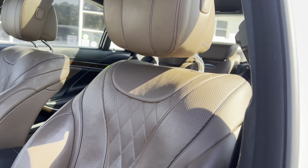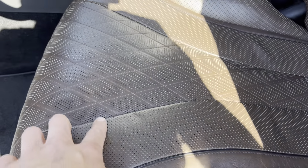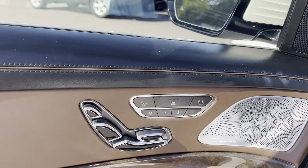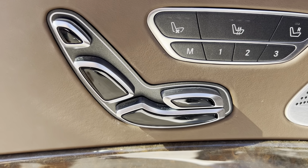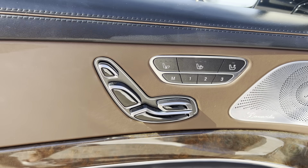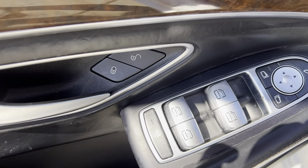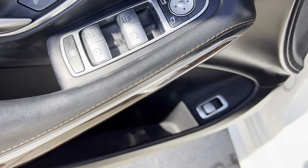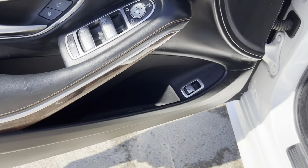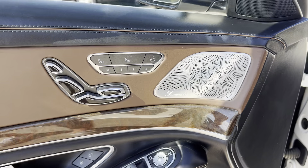Got super nice kind of brown leather, multi-style too with the texture — leather seats. And believe it or not, all four of the seats in this car do have powered seats and memory seats. So all four of them have exactly this, which is super cool. You don't see that too often. Go ahead and look at the rest of the door while we're here. Got your powered locks, window and mirror controls there. And you got your little trunk button as well as a little storage cubby down there. Got Burmester speakers in here, so this thing does bump — it sounds phenomenal.